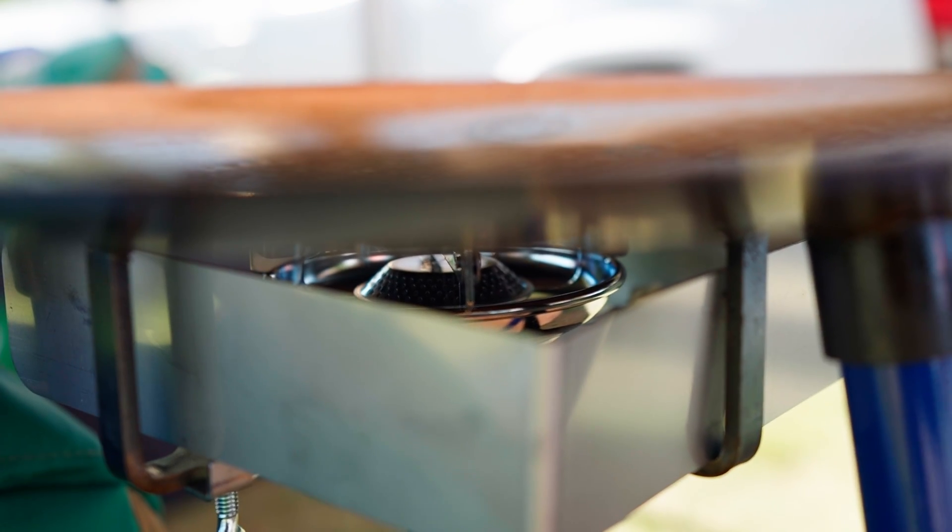We also have an Adventure Scotle. This is a 12-inch little brother to the larger Scotle and it weighs about three and a half pounds. Everything fits in this bag and the design for this is for if you have limited space. If you're on a motorcycle or you just cook for one or two people, this is the perfect Scotle for warming up food or cooking anything you need, and it doesn't take up a lot of room.